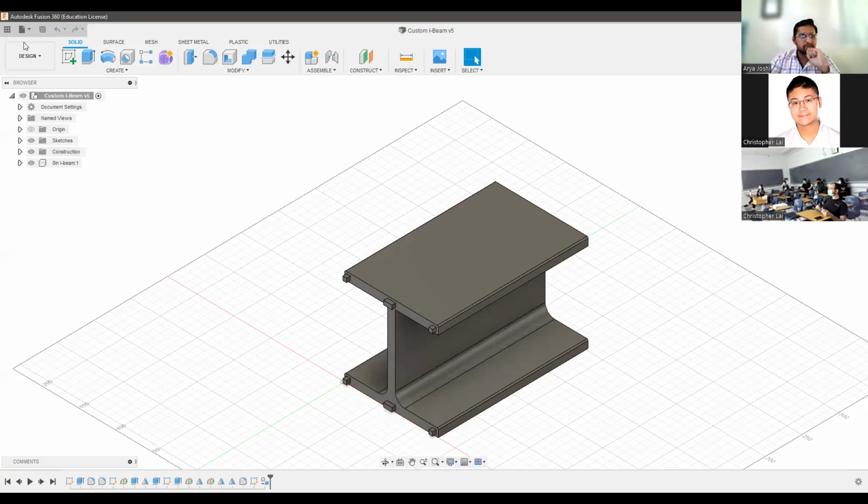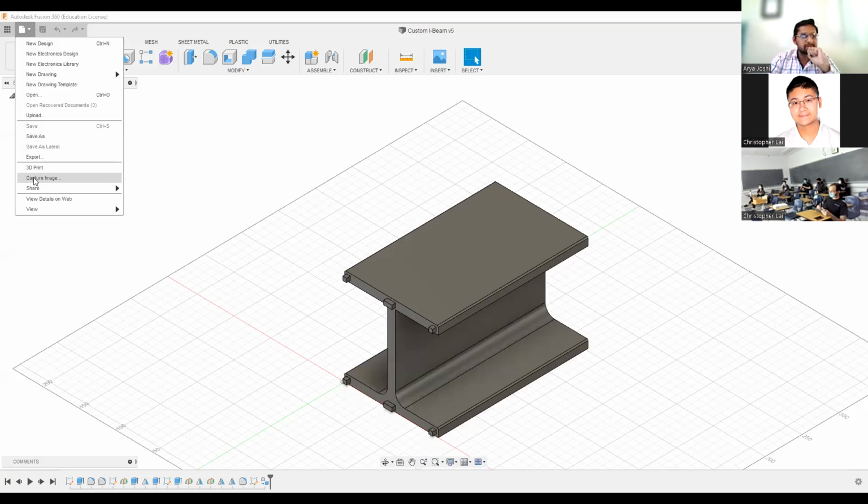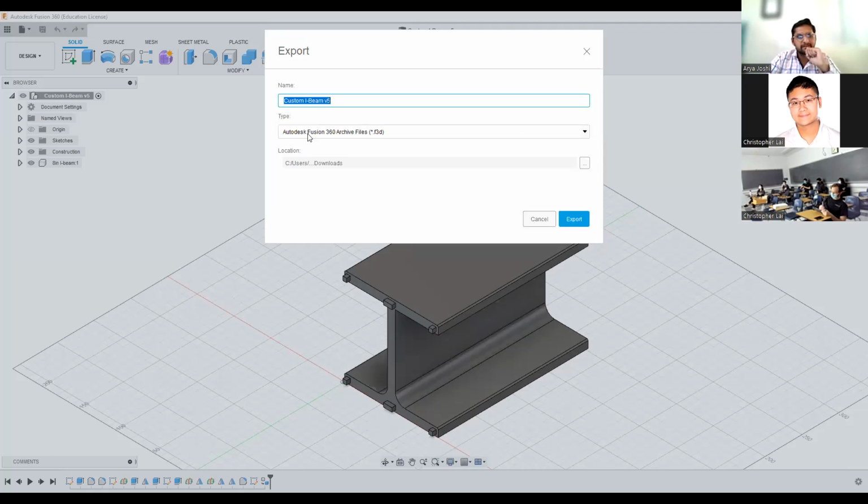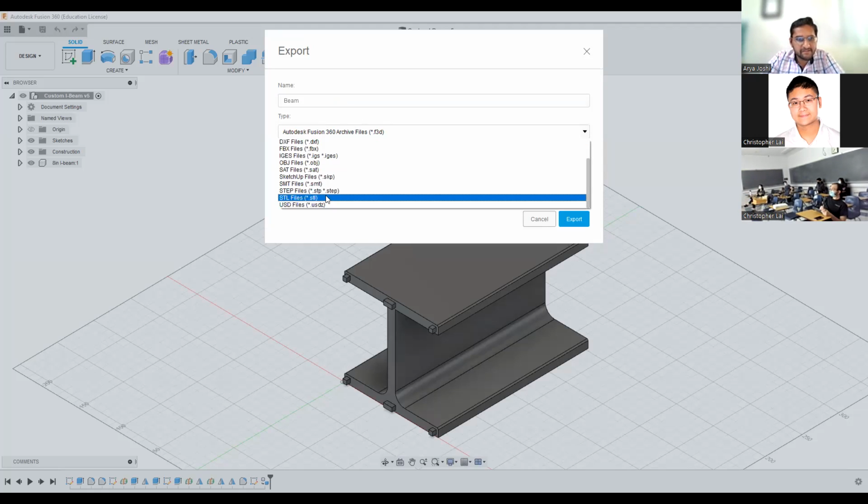So what you want to do is go to export, right? And you can name it whatever you want. I'm going to name it beam. And you want to choose step files. So step files are basically a type of design file that you can use for different platforms.